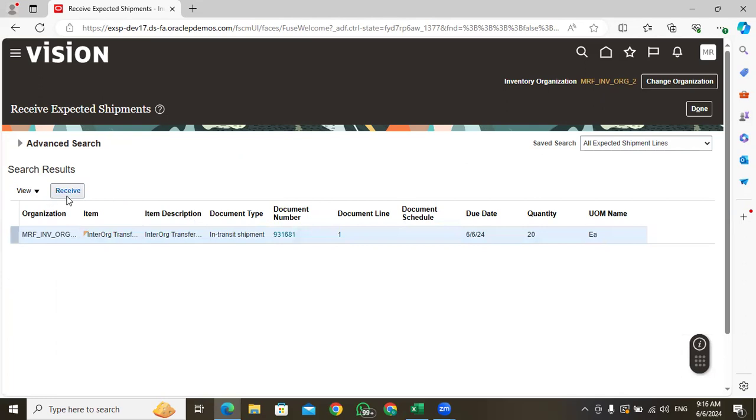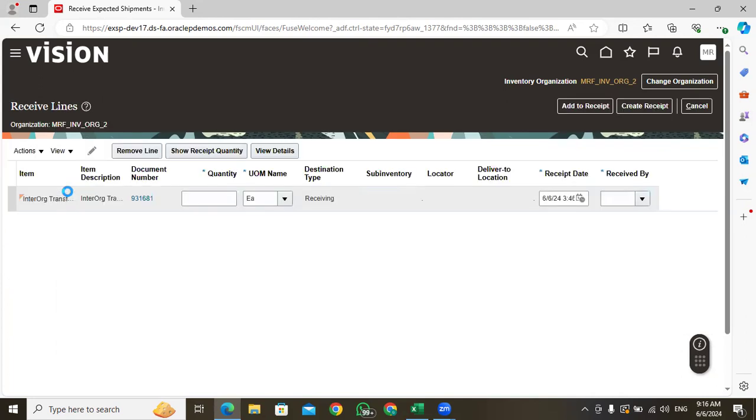Now, receive it. Click on receive. Now, what quantity do you want to receive? If you click on show receipt quantity, the system automatically populates that quantity. Or else you count manually, and if only 18 is there, you enter 18 only.